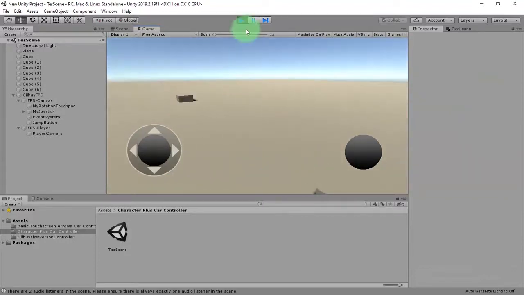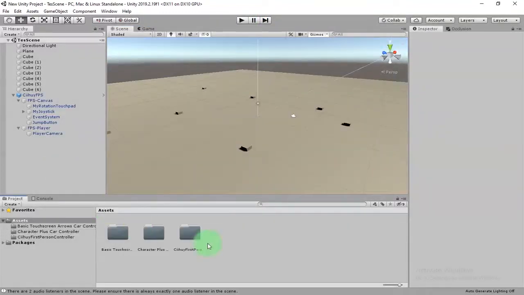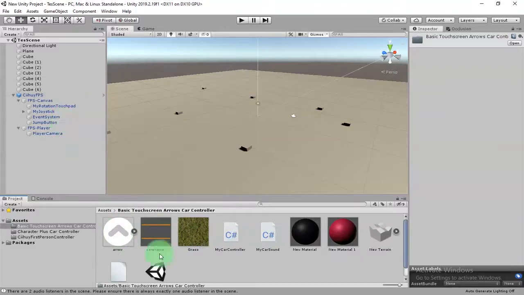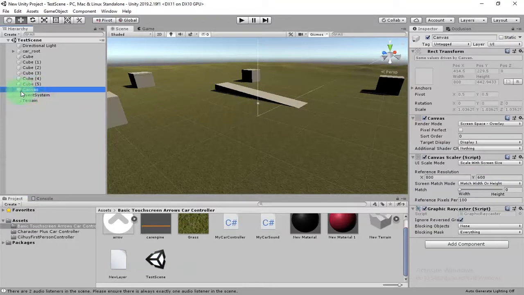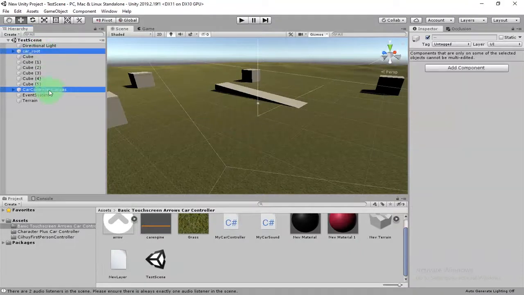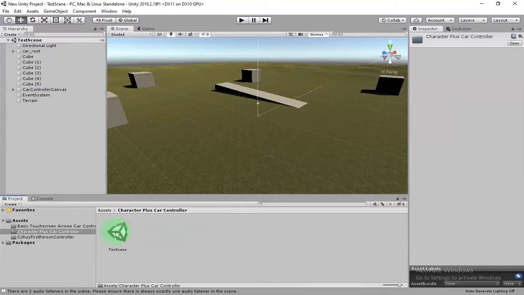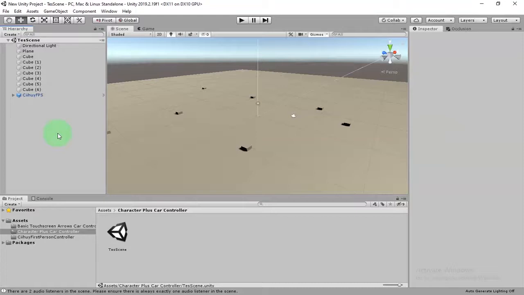This is the first step, and the second step is to copy the car controller from the first scene inside this folder, touchscreen arrows car controller. Here you need to copy the canvas. Let me rename the canvas car controller canvas. Okay, let me select the canvas and the car root, click copy and go to the middle scene and paste it here.